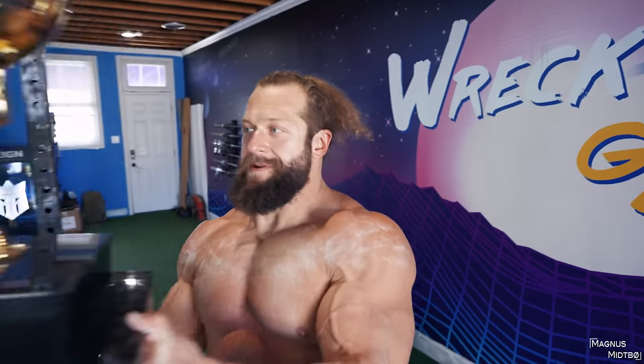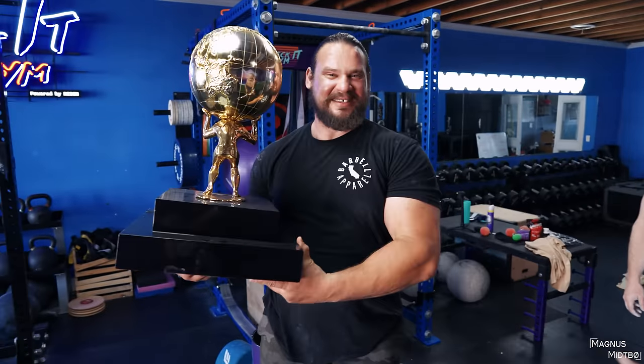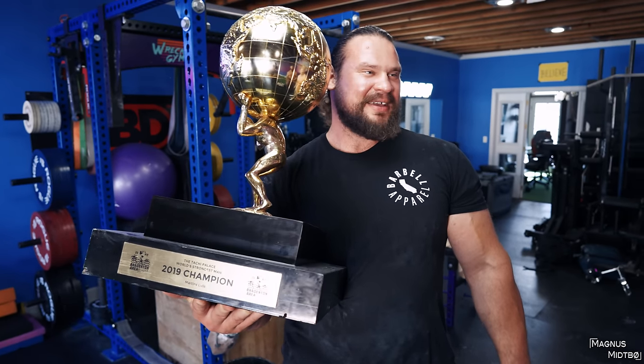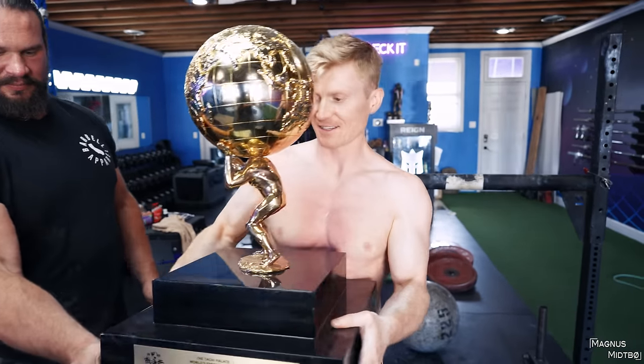It's good. Oh, is that the trophy? I didn't realize how strong it had to be to carry. It's heavy. That is the heaviest trophy I've ever held in my life. Yeah, it is heavy. I remember after Worlds, I had to hold it. And I don't want to drop it though. Yeah, that is heavy.